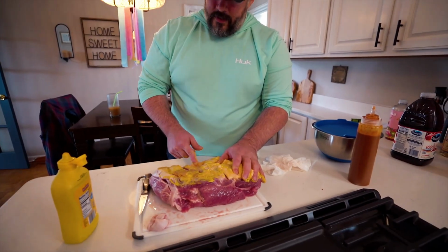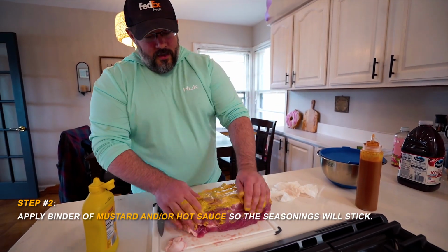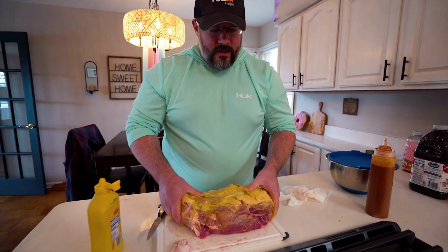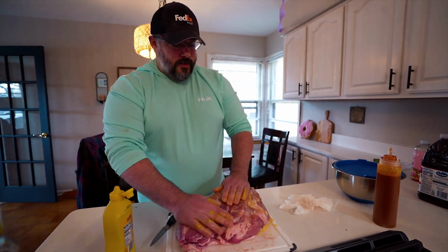Make sure you get your fingers in there and your cuts nice and deep. You can use two if you want, but I like to use one. Just want to make sure you get this coated pretty good, because this is what's going to make the seasoning stick. Some guys don't use binder, but in this house we do. Okay, then we're going to come back and hit it with some hot sauce.